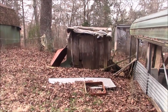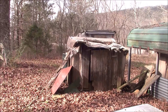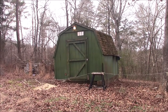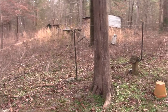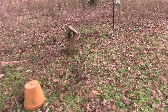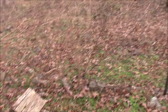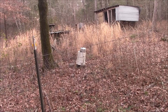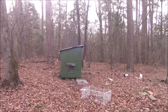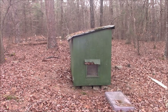The previous owner had a bunch of chickens, so I think that structure was for them. Behind there is the water well. Nice decent big-size shed. I've got a water well here, and there's a water spigot in that little house structure, and another water spigot under that bucket — so two places to connect hoses. That is a little chicken brooder with a door on the side for the chickens to go in and out.